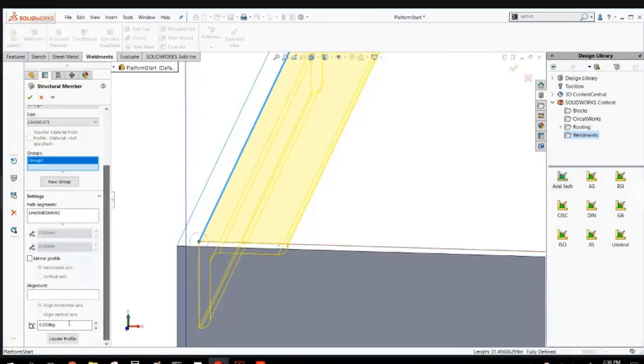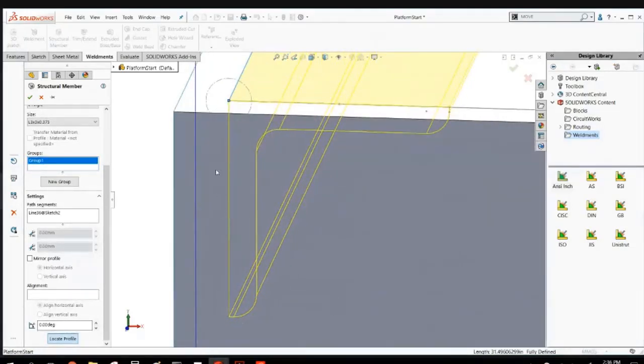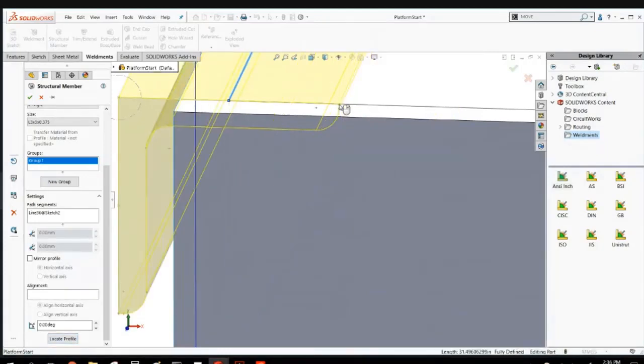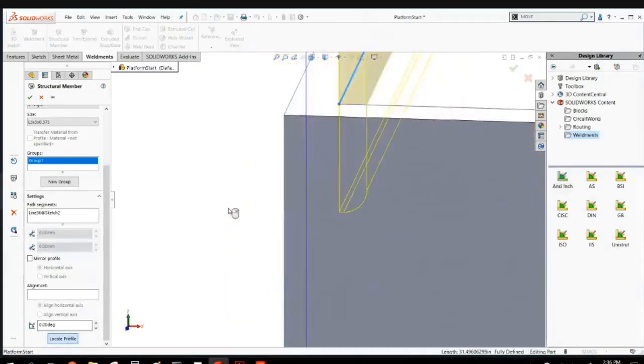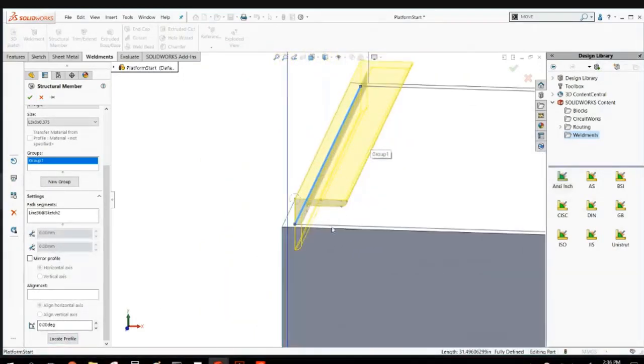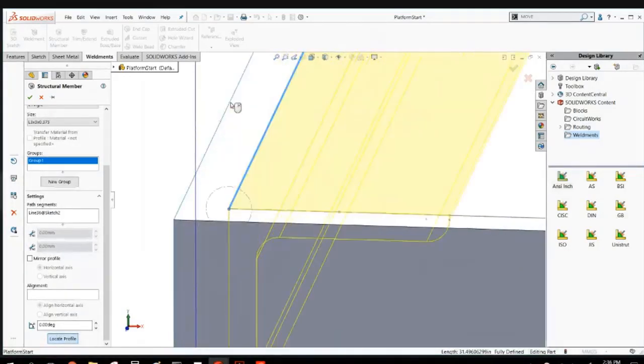But I can use different spots. If I say locate profile, I can pick any of these vertexes, or they actually put a point there for the midpoint. So different ways that you can say, no, I want it to come from here or there. You can run it along any point on there. So that was why I was putting that reference geometry on there.